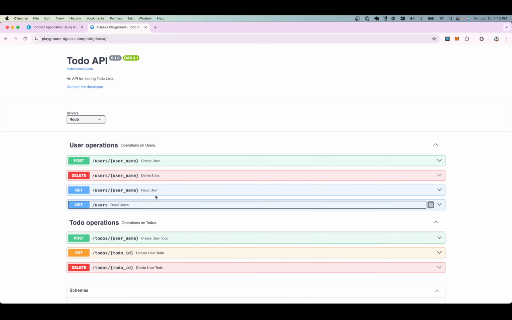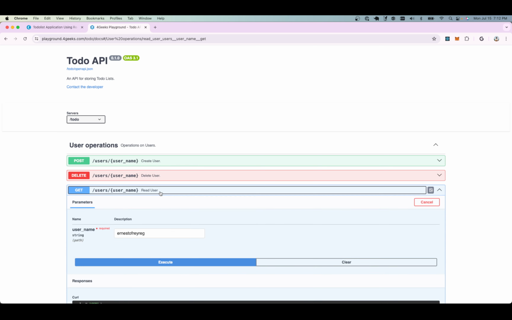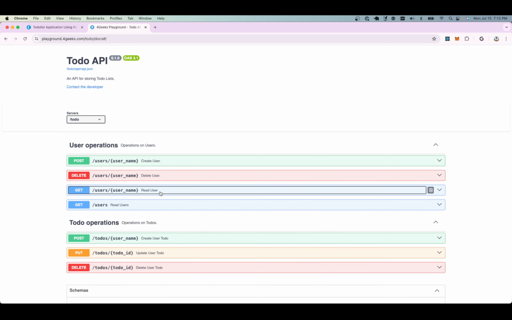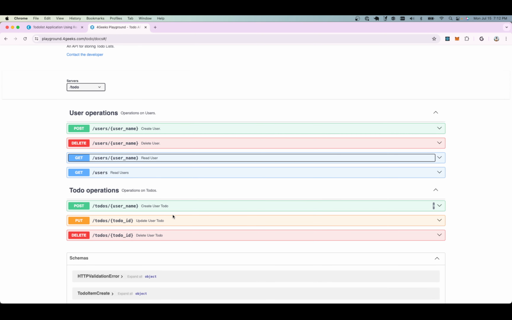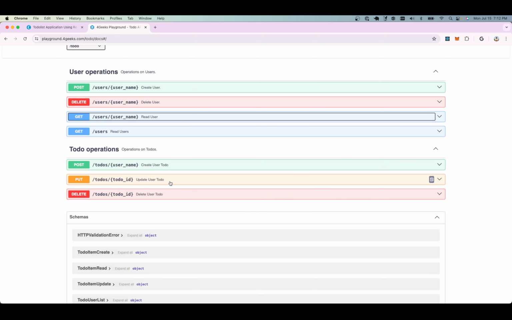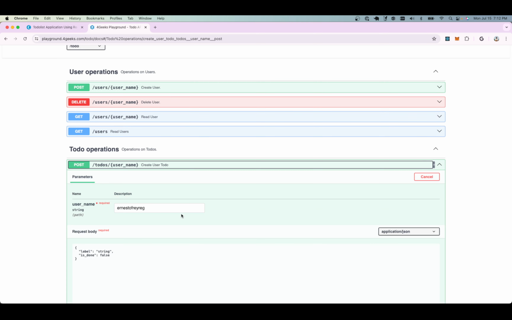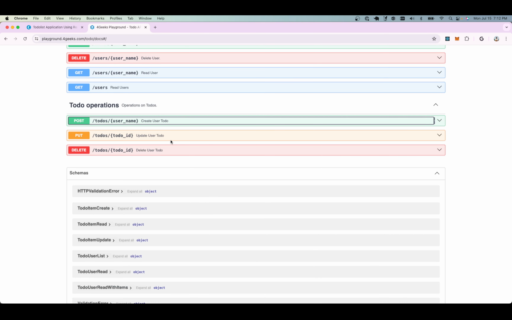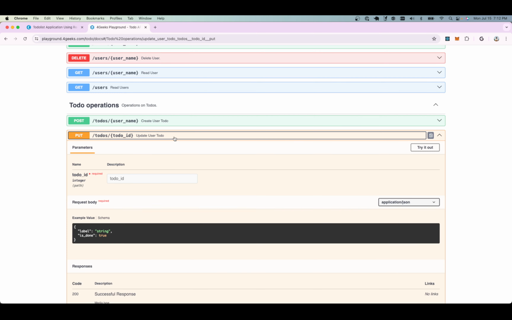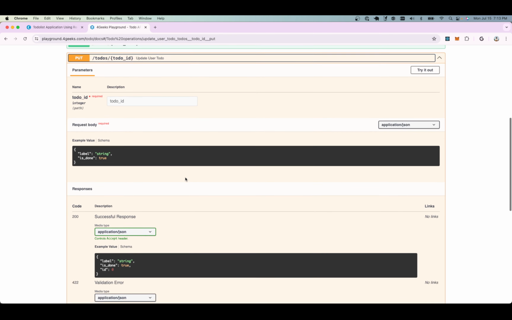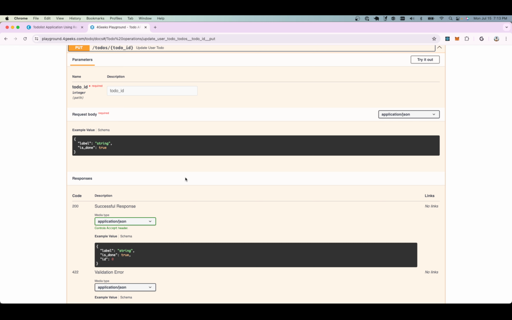So we have read users, this is the one that you're going to use in your application. You don't need to delete it, create it maybe. And then for the to-do operations, you need to POST to create a new to-do, PUT to update.